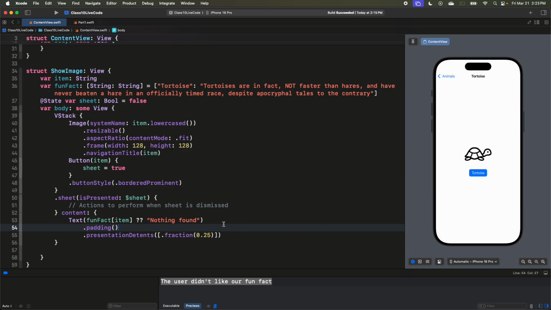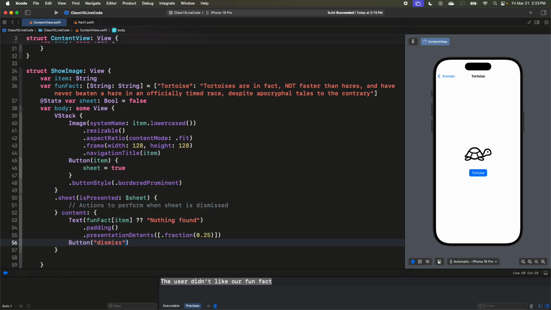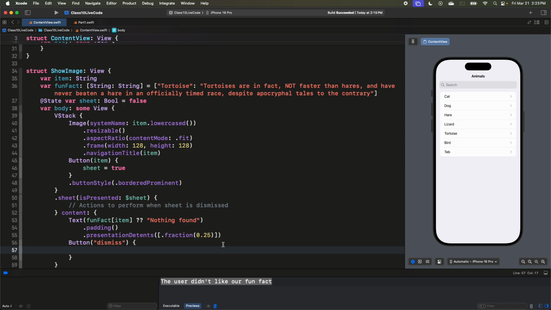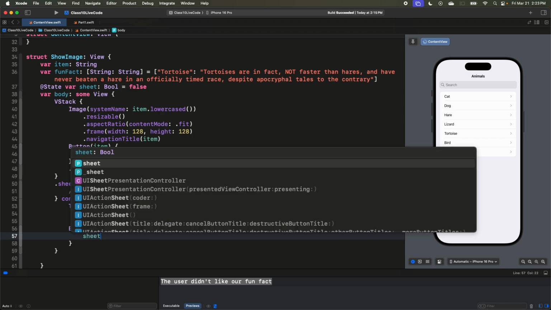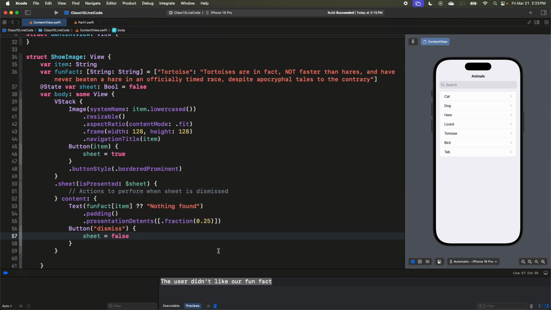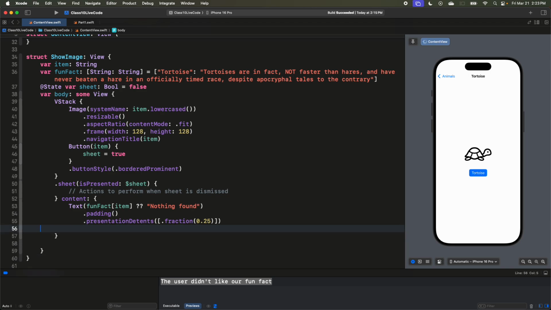You can also, if you want, add a button that dismisses it, like so. This one basically just needs to set sheet equals false. There we go. So now when we go there, our sheet comes up, we have this dismiss button, and it dismisses it, right? So typically when you have a sheet like that, there are three ways to close it. Usually there'll be a little X button up in the top right corner, and you make that button set the presented Boolean to false.